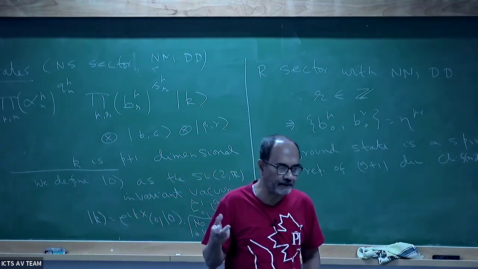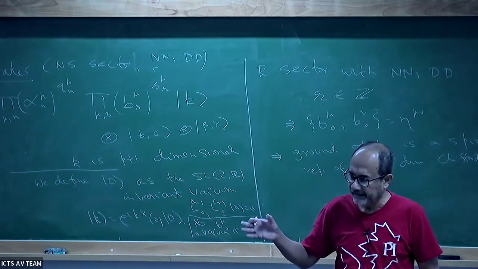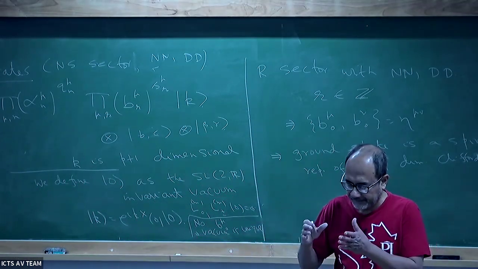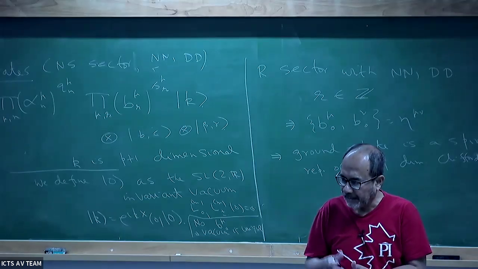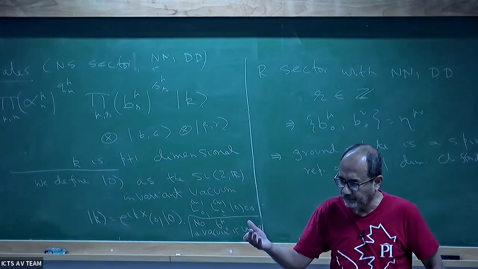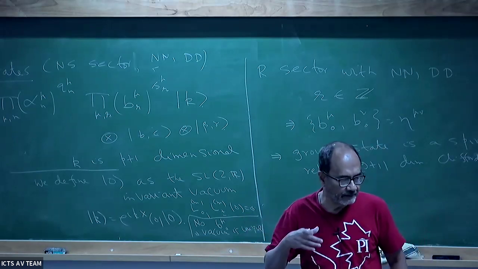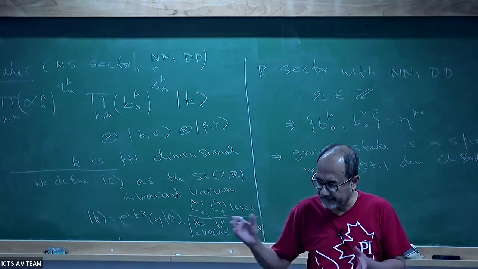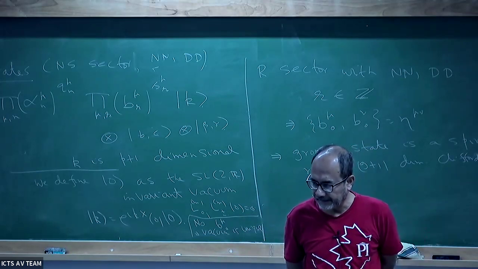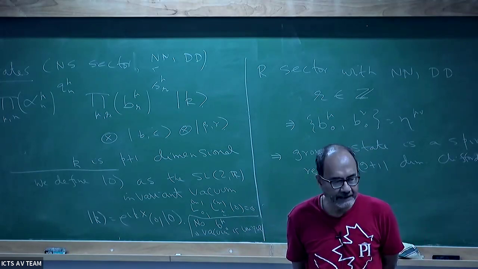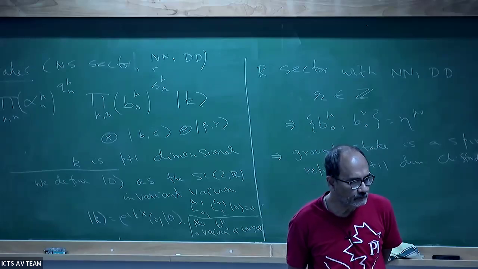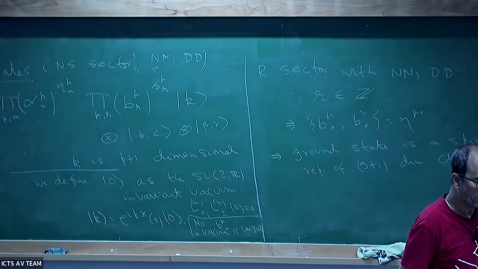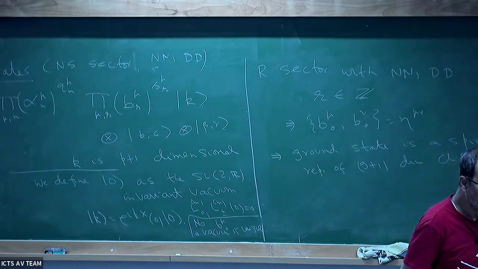So you choose the beta gamma boundary condition so that in the NS sector, you have beta equal to beta tilde at one end and beta equal to minus beta tilde at the other end, and similarly in the R sector. Okay, it's opposite. So there you have the same boundary condition of beta and beta tilde. If you choose beta equal to beta tilde on one end, then beta equal to beta tilde also at the other end.